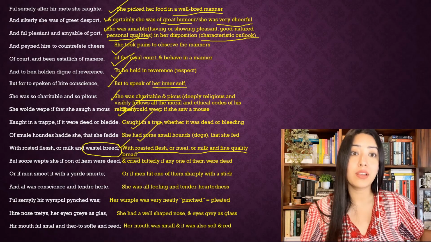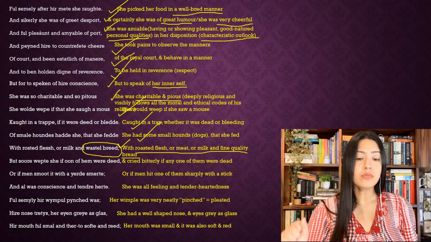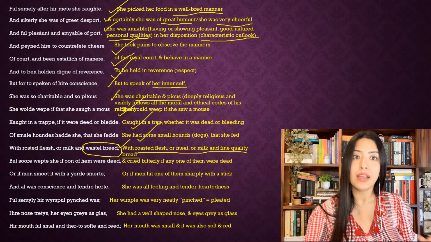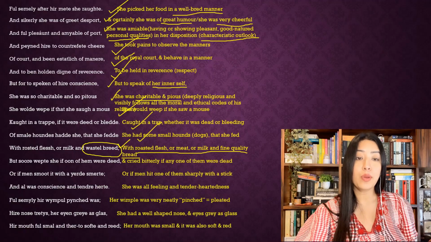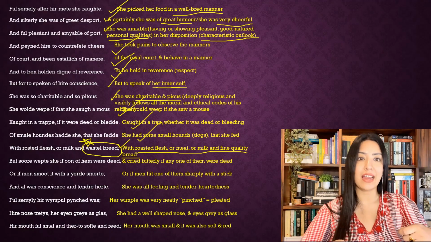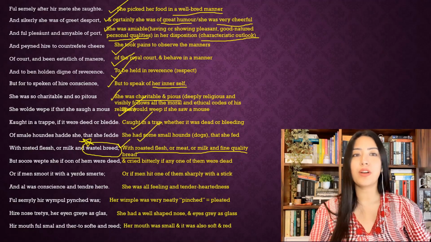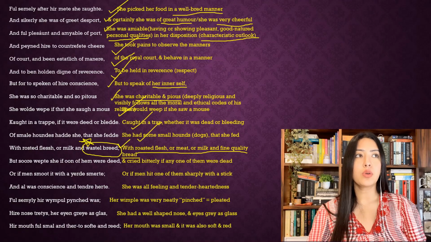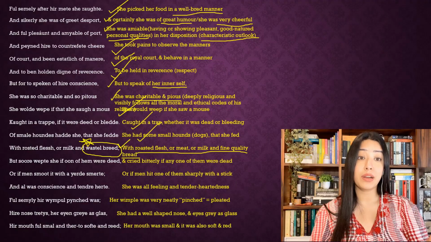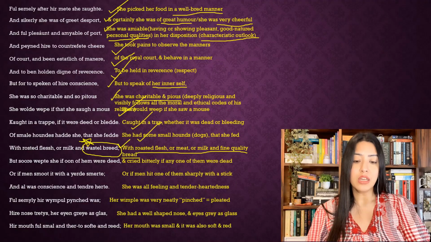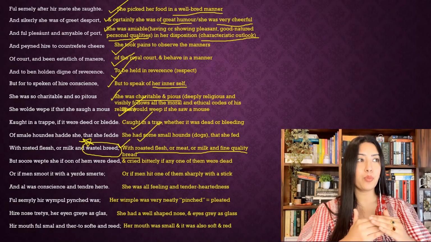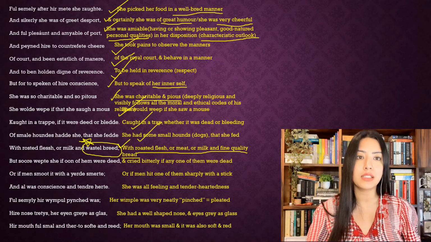She had dogs with her, small hounds, and she used to give them good food, roasted flesh, expensive, or milk, and wastel bread. Wastel bread was the bread which the upper classes had. Most of the population in England could not afford wastel bread, because it was very, very expensive. So it is the higher classes that could only have wastel bread, and she used to have it. So she gave the dogs wastel bread. So you can see where she's very worldly and materialistic that way.